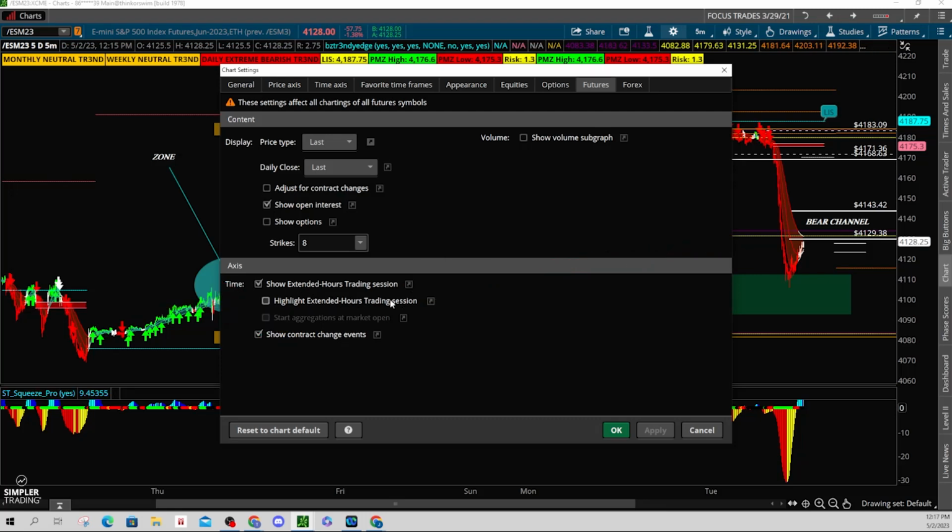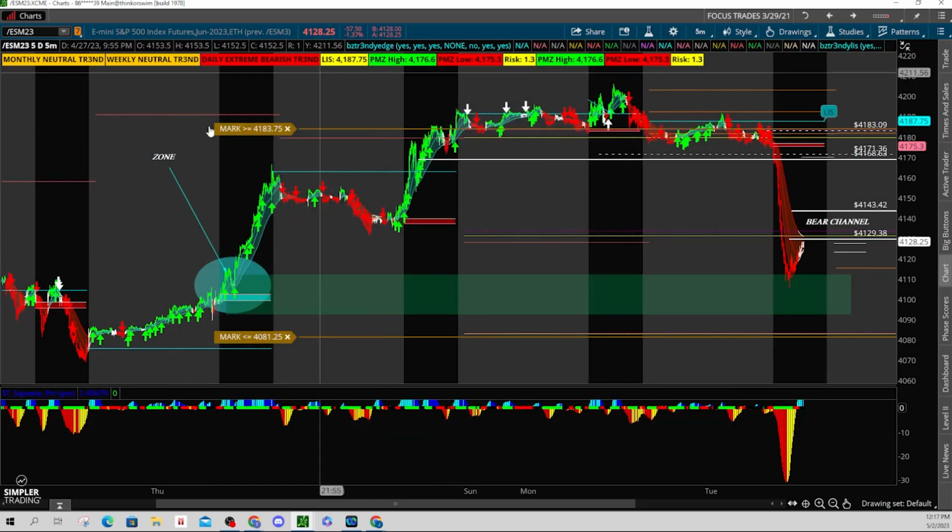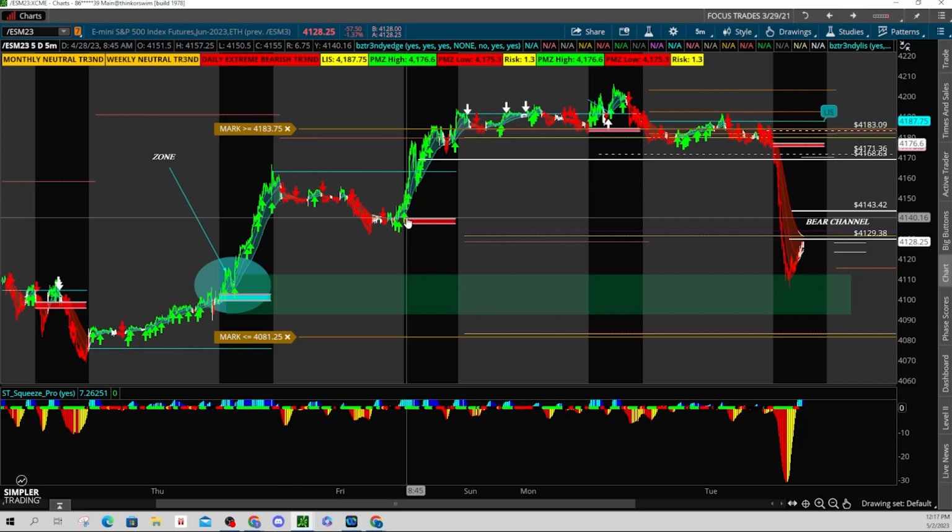It says highlight extended hours trading session. Notice if I click here and hit apply, notice what happens to my chart. Now that might not be a big deal to you, but I'm here to tell you guys, I love pre-market. I use that data, and we'll get into it in a second, for one of my indicators. A long time ago, I was told pre-market doesn't count. Boy, were they wrong, because our PMZ indicator is one of our biggest indicators out there. People absolutely love it, and we're going to cover it in a few minutes. I love the pre-market. What I don't love are these gray boxes.